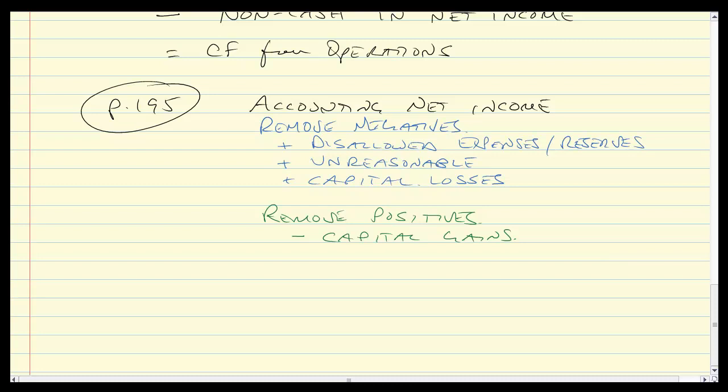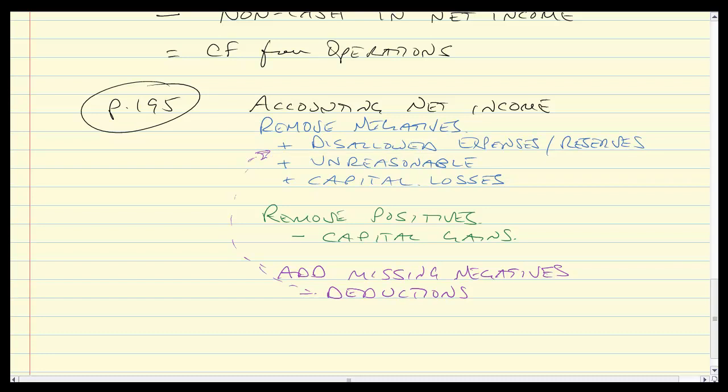And so then what we want to do is, we're running out of colors here, but we'll try this. We'll try purple. We're going to add missing negatives. So what we're going to do is say, okay, again, it's the same thing all over again. Accounting net income has said, here it is, here are all the expenses we're going to have. And tax says, no. There's some things that we consider to be deductible that you didn't. And so some of these things are going to be related, as we will see. So there's going to be some link here and say, we took it out here and we're going to put it back in here. But for now, we can think of it as of them being separate.